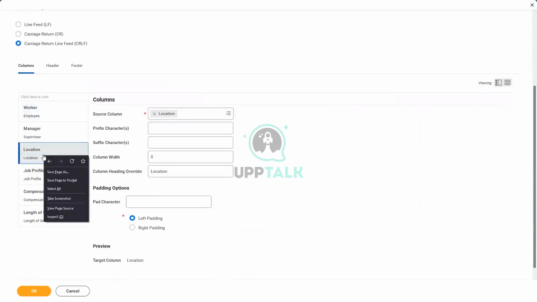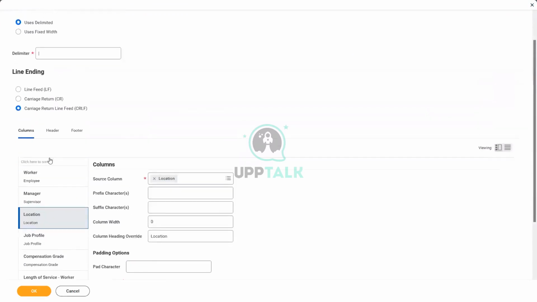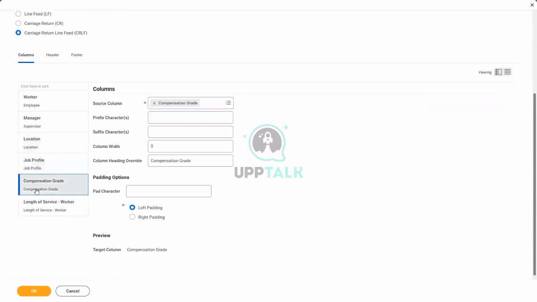You see, I don't have the option to delete this. Let's say I don't want the compensation grade in the output. I don't have the option to delete it. Whatever is there in the report, I have to use all of those fields.